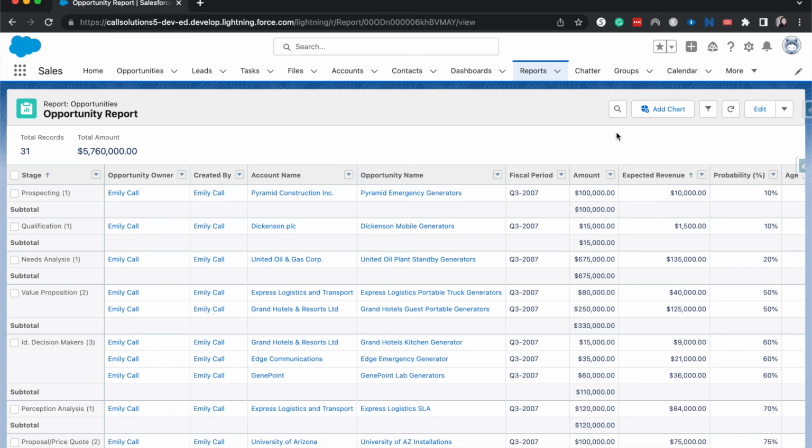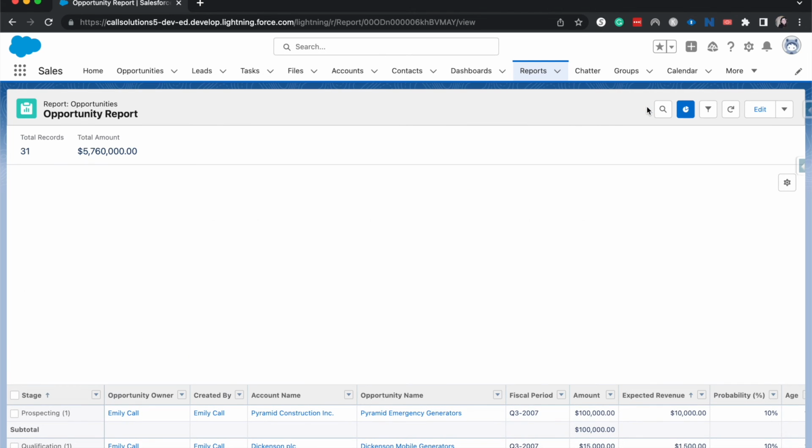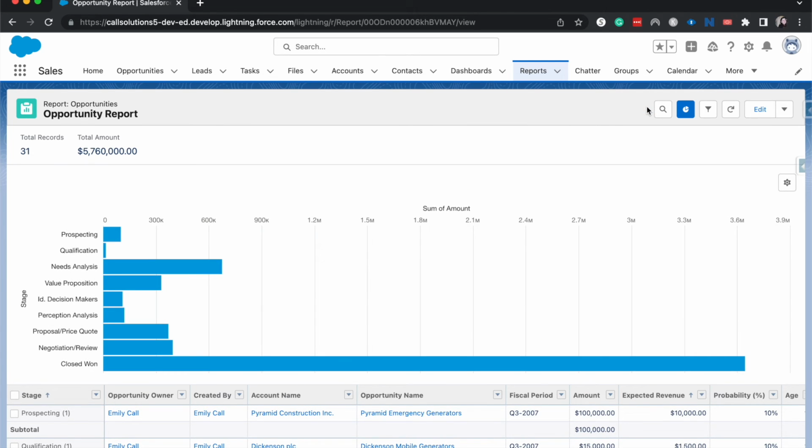Now, finally, one thing that I like to do with reports, this is also available for dashboards and kind of what dashboards are built off of, is you can create a chart to visualize your data, which can be very, very useful to get a quick view of what is going on with your company. So one thing about charts, and I guess dashboarding as a whole, is that you do need to have at least one grouping. That's why we grouped the stage again after canceling it.